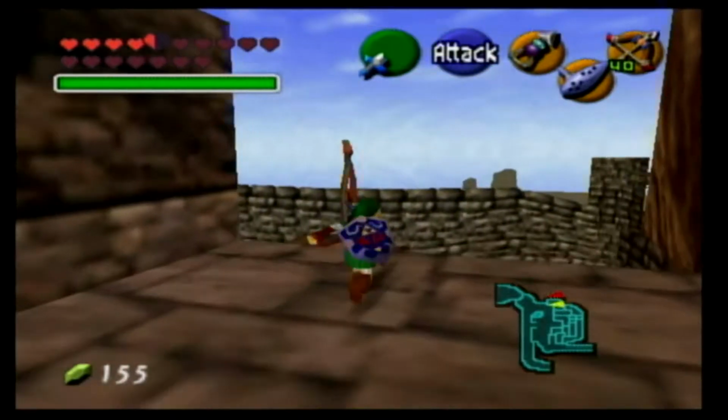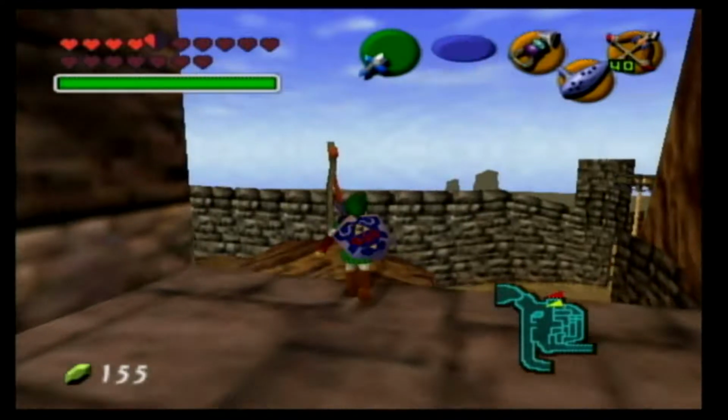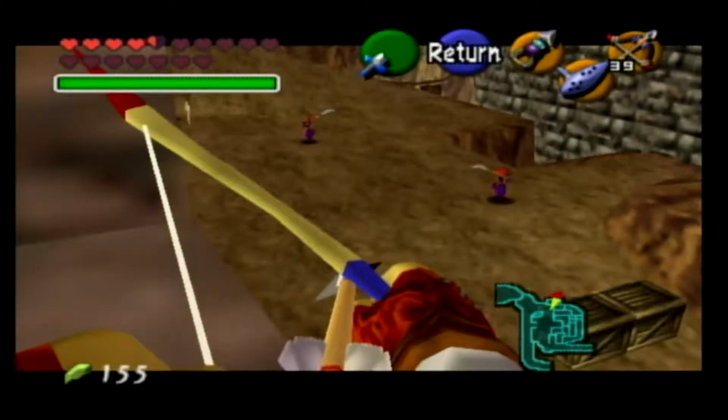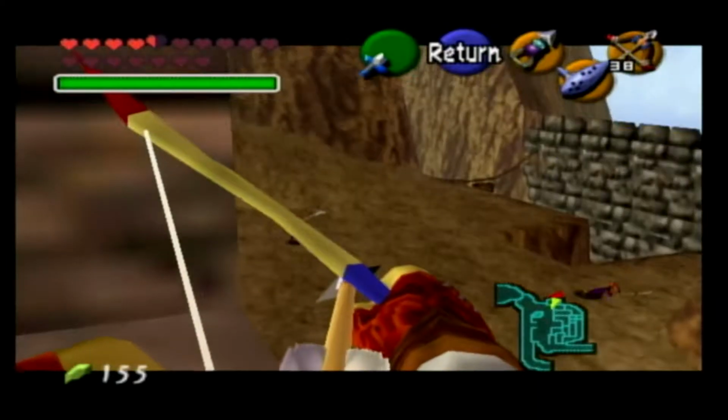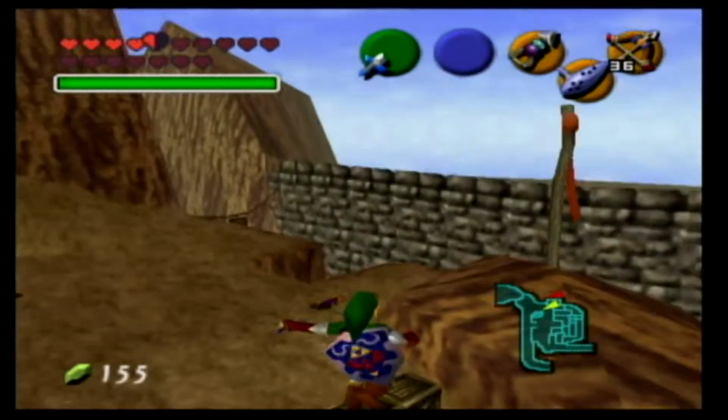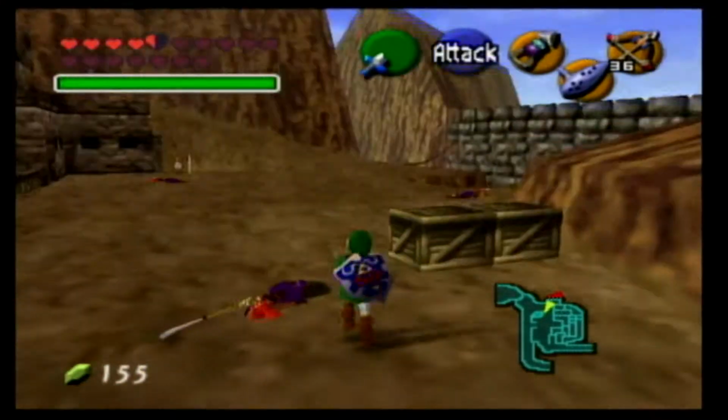But one thing you can do is to use your bow to stun the guards. That definitely comes in handy when you're sneaking through this place. But yeah, I got caught a lot.